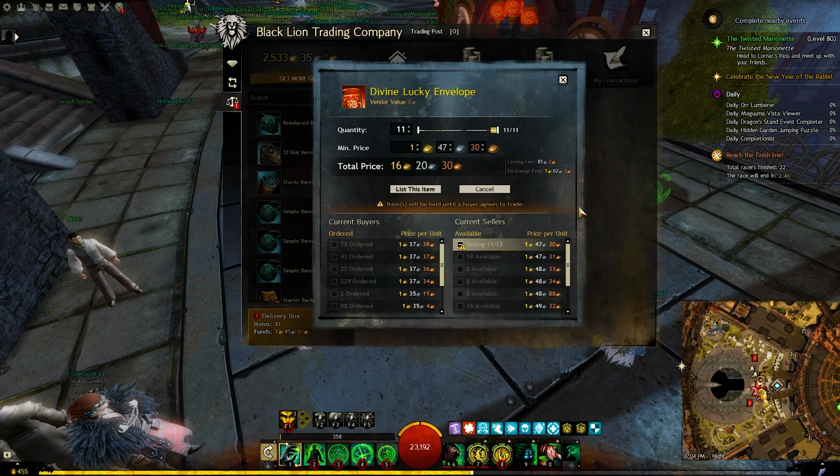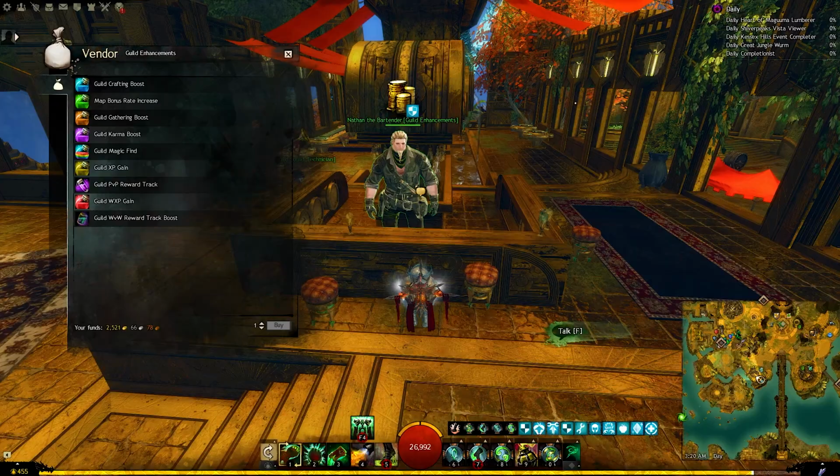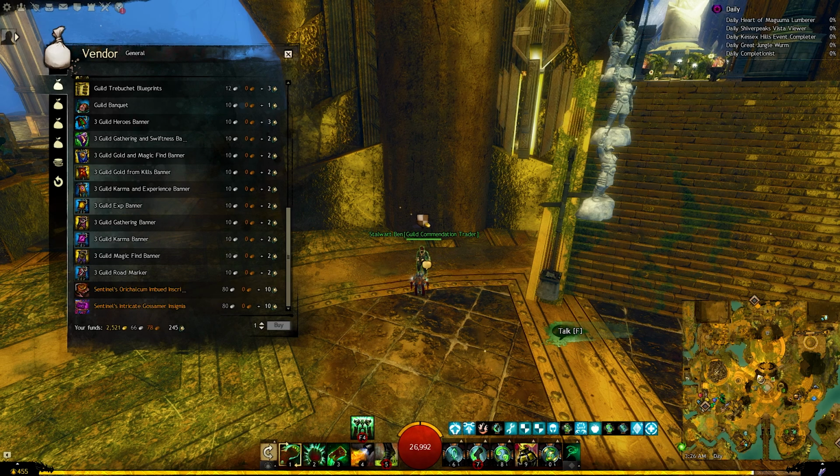We can maximize our magic find by using certain buffs, which will increase our profit in general, especially during the Lunar New Year festival. When we talk to the guild enhancement vendor inside the guild hall, one of the items we can buy is the guild magic find. The higher the level of the guild hall, the more magic find you will get, up to a maximum of 10%. Also inside the guild hall, you will find a guild commendation trader, and from here we can buy banners.